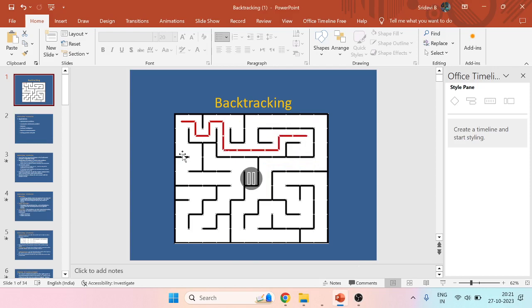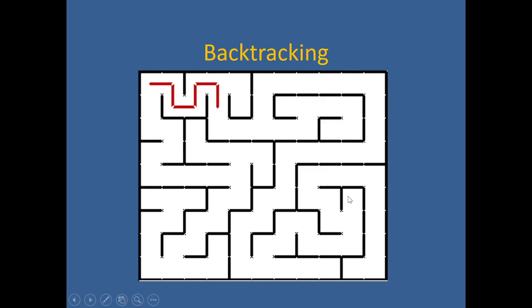So in this video, we'll discuss backtracking. In this first video, I'll just introduce the technique of backtracking. This kind of puzzle you might have played several times in your childhood, right? When you want to draw a path from source to destination, in the very first attempt, you will never get a correct path from the source to destination. You might have so many times gone back and then taken another path. The same thing is applicable in the coding of backtracking too.